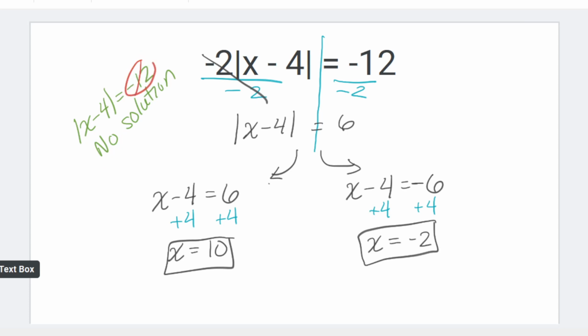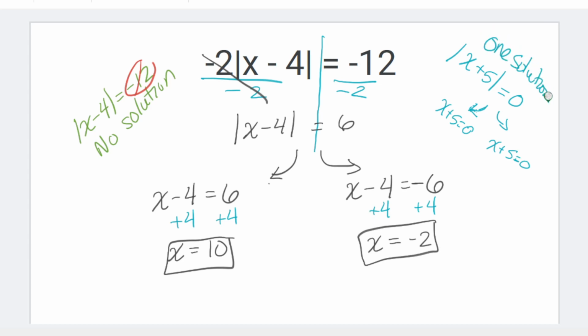The other thing is sometimes you have one solution. So the way that you achieve one solution with an absolute value is if, say I have x plus 5 here, all right? Once you have it isolated, if it's equal to 0, that would produce one solution. The reason why is when you go to split it, you can't have a positive and a negative 0. 0 is neither positive nor negative. So these little mini equations that come from it would be the exact same thing, which would then, of course, be the same number. And so that's how you get one solution.